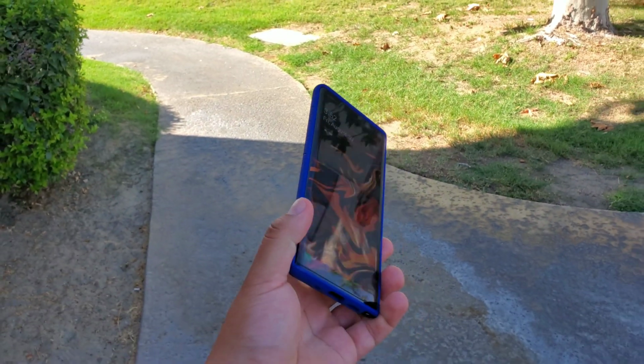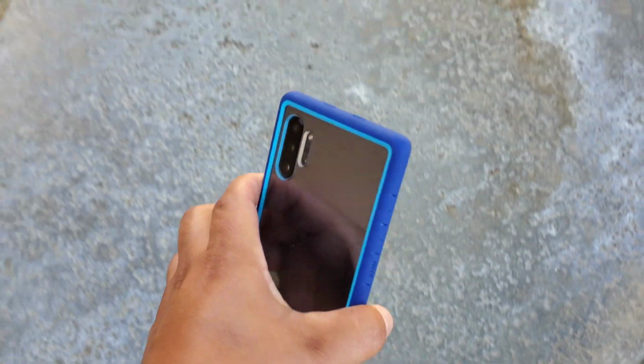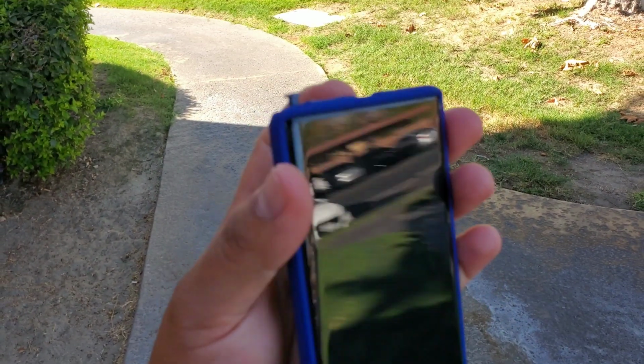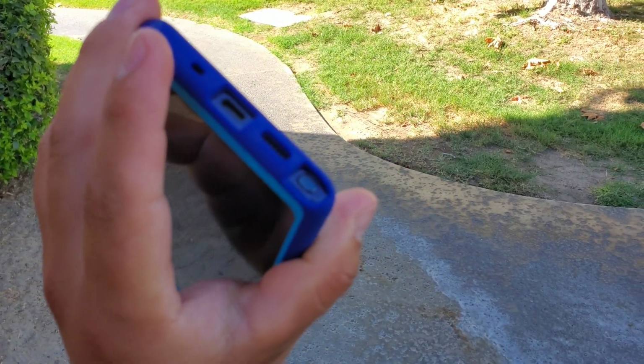Let's do it one more time, but this time from about 4 feet. Here we go. 3, 2, 1. Ooh, that hit hard. It does feel like the edges are really hard, so they're really going to protect the device from those hard drops. Although the S Pen did pop out, if you can see here, kind of hard doing it one hand. So you're just going to have to pop that right back in there. You should be all right.